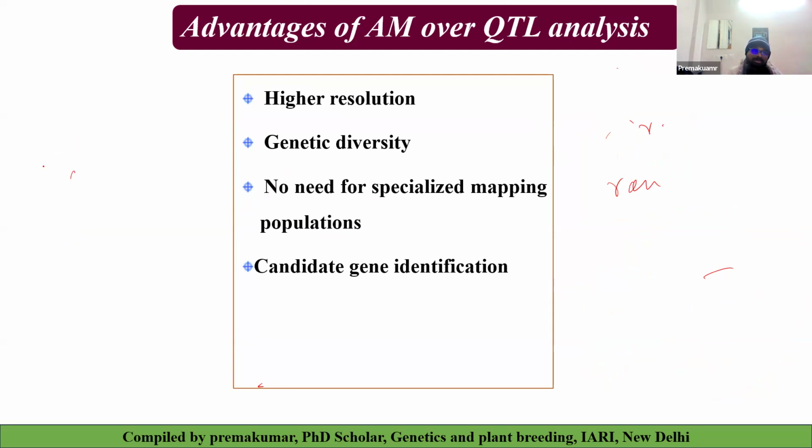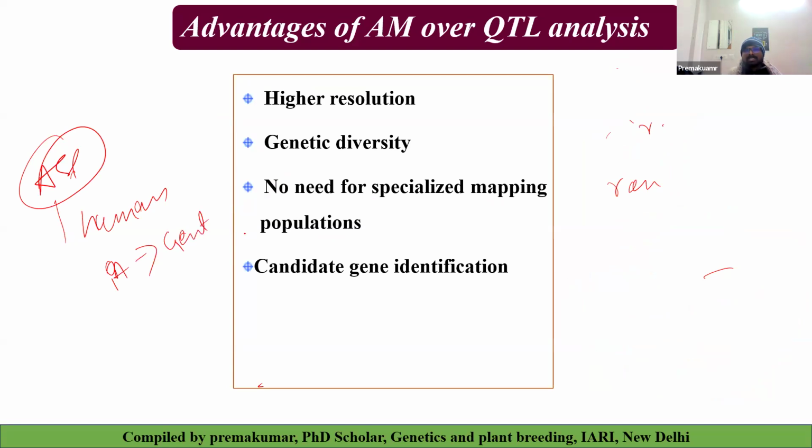Actually, association mapping first came in humans, and it is majorly used for identifying the alleles for genetic diseases. Whenever you search the papers, most are on animal disease or human disease, where the GWAS approach is the most used approach. Because you can't make controlled crosses in humans, you can't create a backcross population or a mapping population in humans. What is the option to map the particular alleles responsible for genetic disorders? Then association mapping has the greatest advantage.